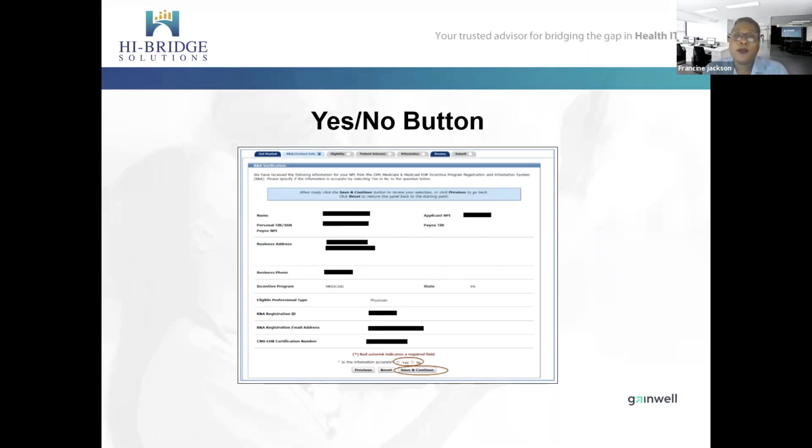Okay, the yes and no button. This error message comes on the very first tab, the Getting Started tab. If you're entering all of the demographics and you come to the bottom and you click yes, what that simply says is that the information displayed in GAMIS is also the same information that's in CMS. If you click yes and the demographics are not correct, you're going to get an error message at the bottom, and it'll say, please refer back to CMS. Sometimes you'll need to refer back to CMS or GAMIS to know which demographics are correct, but remember, they must be identical.